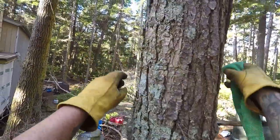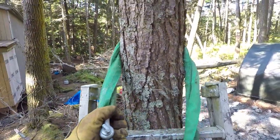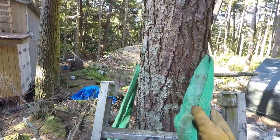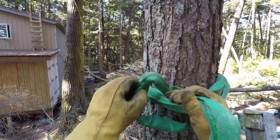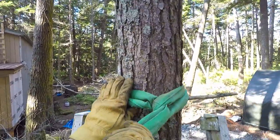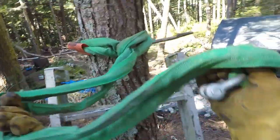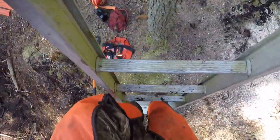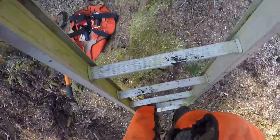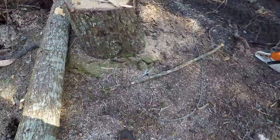The higher up on the tree you get, the more leverage you get on it too. That's why we get up here as high as we can on this ladder. They make little monkey fist or monkey ball, I don't know what they call them, and it's basically something you can throw up on the tree. So we got our tree saver here. And we'll come over here and grab our cable.